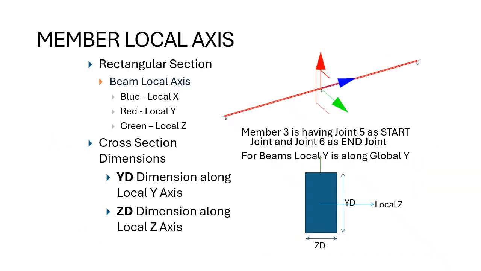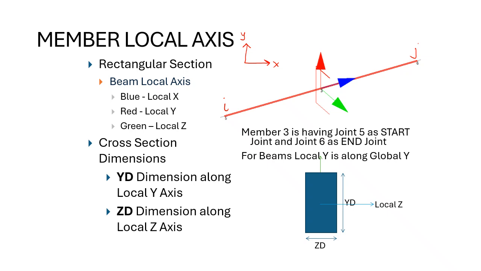We will understand the concept of local axis here. When we join I node with J, that axis is called the x-axis and it is blue color. So now we remain with the two axes, local y and local z. As we know, in STAAD, y is up. So now local x is defined. So local y is always along global y.